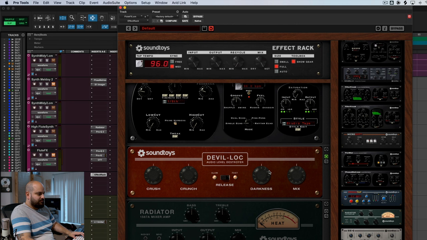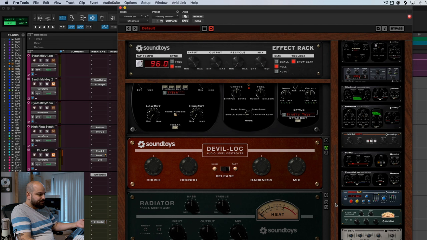And then again, there's a mix knob on everything. So maybe I don't want that much of it. Maybe I really only want this much of it. And that's great. I love it. It's giving me tone, it's giving me texture, it's giving me movement. Like we're developing something that's really, really cool.